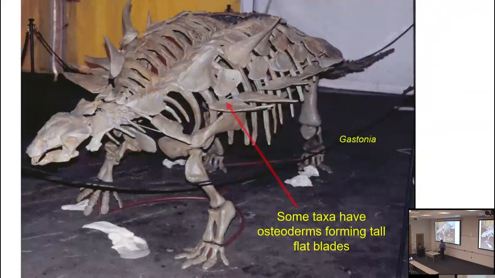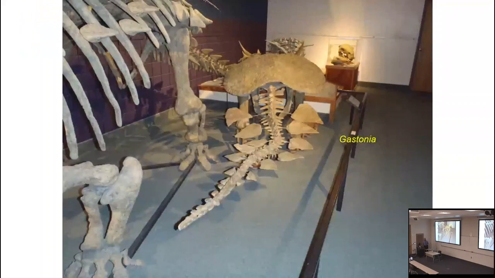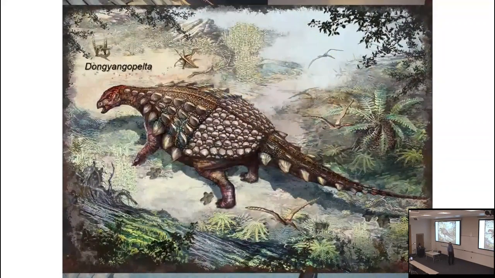Now, some ankylosaurs have lateral or dorsal osteoderms that become really large, flat blades. And these almost certainly were at least partially defensive. A predator is getting too close, you move your body back and forth, and it keeps them at bay. Although they could have been used within species to fight each other off, locked together and pushed back and forth. Some have big pelvic shields where the little ossicles are all fused together into almost a turtle-like plate. There's a pelvic shield from above.